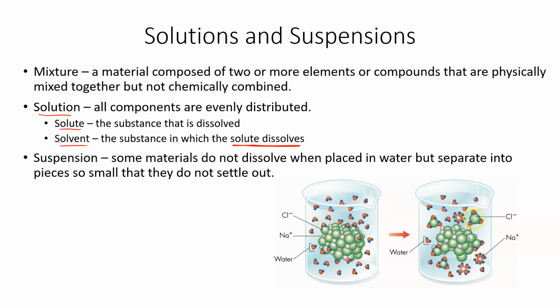You can see that right here. The chlorine ion is being bound by the partially positive hydrogen sides of these three molecules. The sodium ion is being held by the partially negative oxygen side because it is positively charged, right? So negative attracts to positive, positive attracts to negative, opposites attract, and that becomes a solution, right?